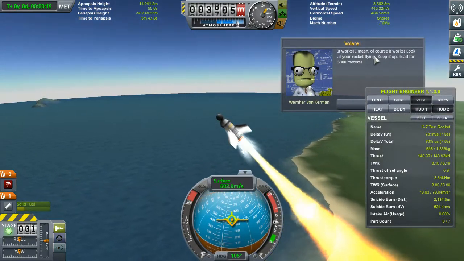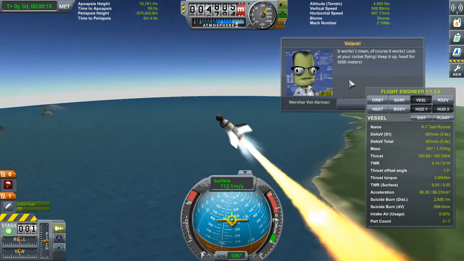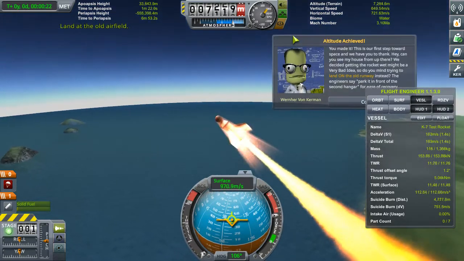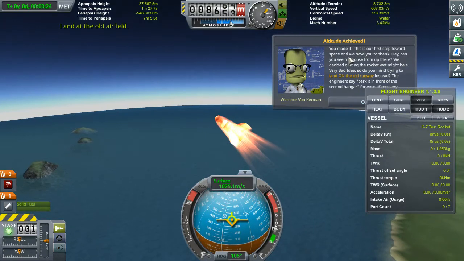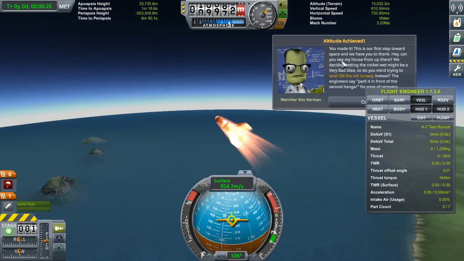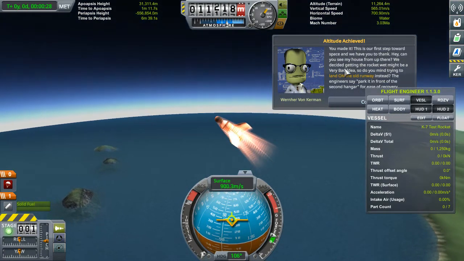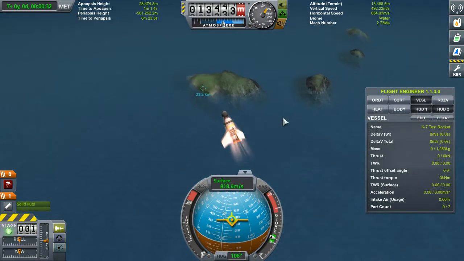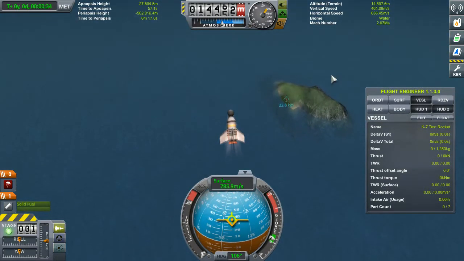Oh. It works. I mean, of course it works. Look at your flying rocket. Look at your rocket flying. Keep it up. Head for 5,000. Okay, we got 5,000 meters. You made it. This is the first step towards space. We have you to thank. Hey, you can see my house from up there? We've decided getting the rocket might be a very bad idea. But what? Okay. Now comes the part where I have to try and land it over there.